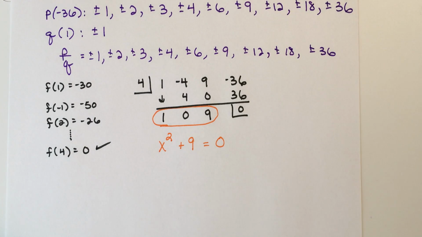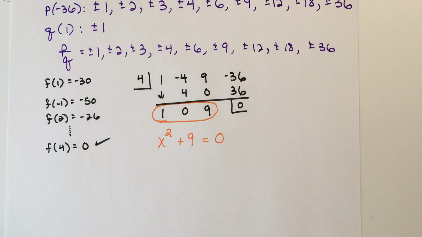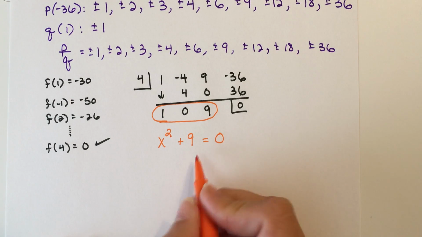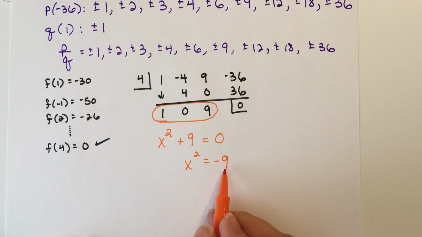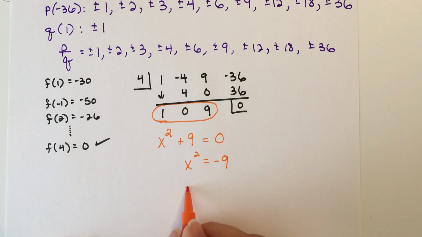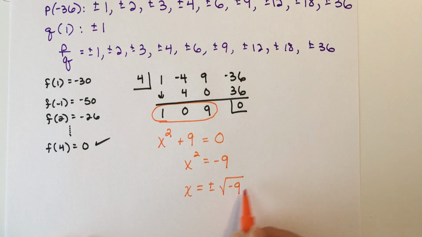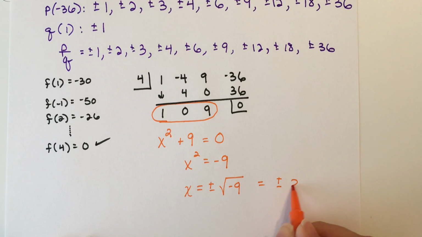Now, this is not going to factor. You can use your quadratic formula like I did a while ago if you want to, but since I just have the squared term and the constant, I can use my square root property, which is a lot quicker. So if you'll subtract your 9, that'll give me x squared is equal to negative 9. Now you can take the square root of both sides. So the square root of x squared is x. And then you'll have plus or minus the square root of negative 9. So that's going to actually give me plus or minus 3i.